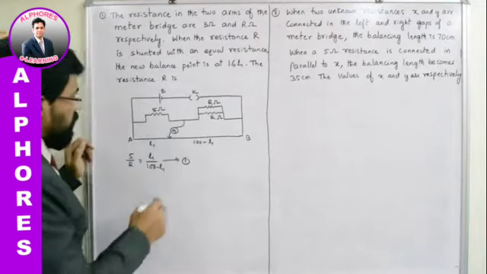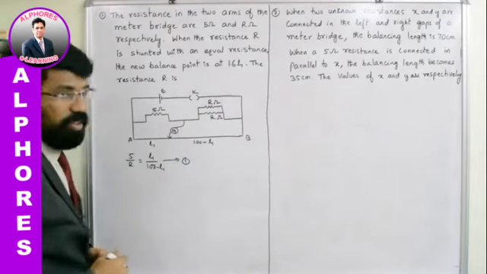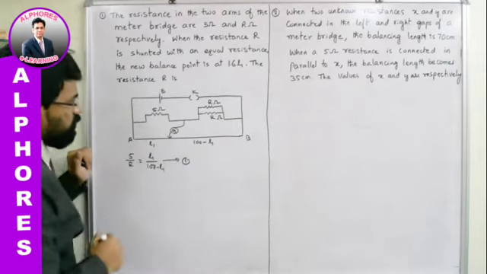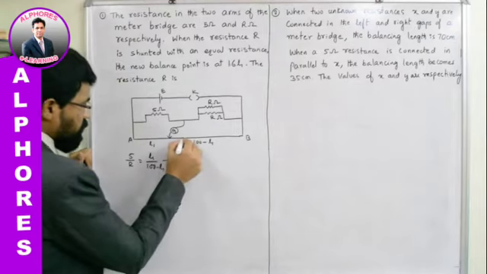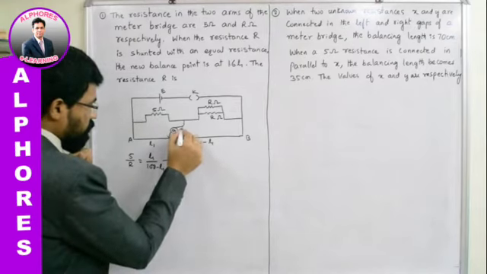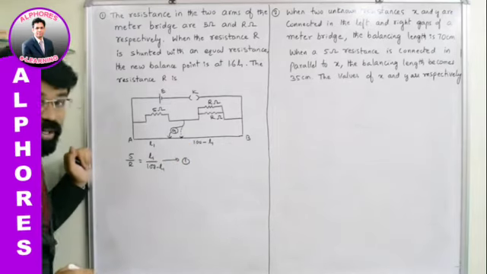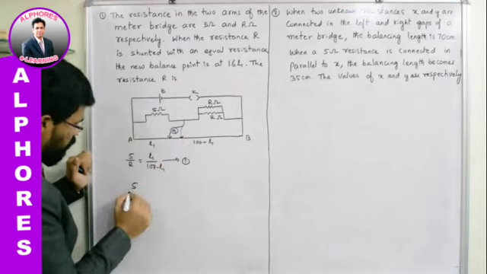So in this situation, what was the balancing length? 1.6 times L1. Earlier it was L1, now it is 1.6 times L1. So corresponding to this situation, let us write the balancing equation. Let us say somewhere here the balancing length might have been obtained. So how much is this length? This length is equal to 1.6 L1. So here in the left gap, what do we have? 5 only. It was not changed.